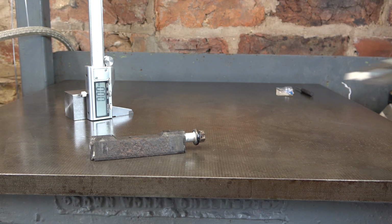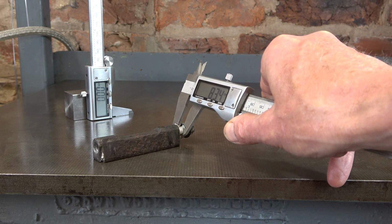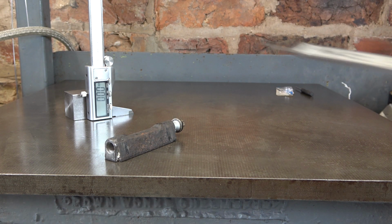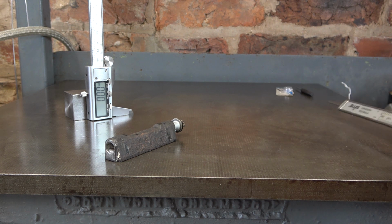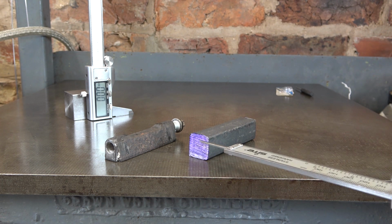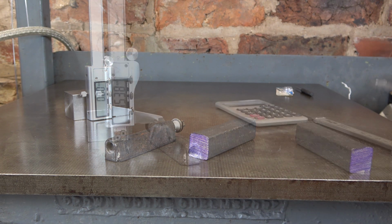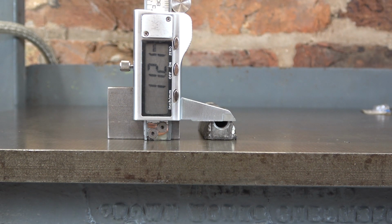I need to find the centre height for the hole I need to drill. I've put the screw in. If I measure the screw, it's 8.34mm. And then, if I use this gauge and measure that height, and then move down by half the diameter of the screw, I should be on the centre height, and then I can mark it off on the end of that block. Now, he's cut the block exactly the right length already, so I can't face that off, because I can't afford to lose anything off the length of this. So there I've got a height of 15.38, and I need to move that down by half of 8.33 to get the centre line. So I've set that to 11.21, and you can see this is just running through the centre line of that hole.